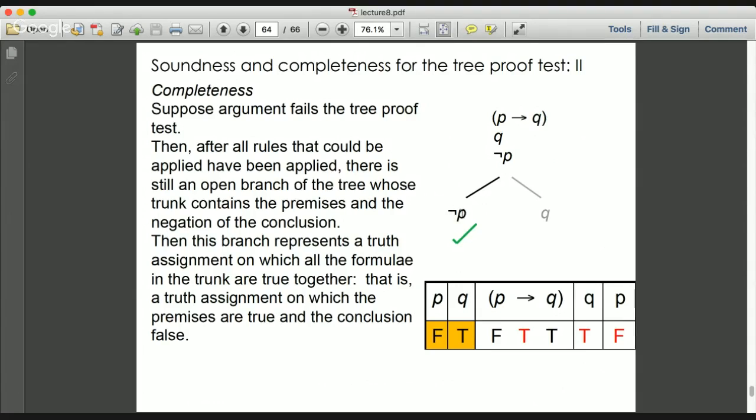You just have to say, if P appears with negation, you put false underneath it, and if it appears without negation, you put a T underneath it, and then just roll out the truth table row that you would do for that. You'll find, guaranteed every time, that the premises are true and the conclusion is false. It'll be the premises are true and the negation of the conclusion is true. Same thing. Right? You're guaranteed that this will map onto this.